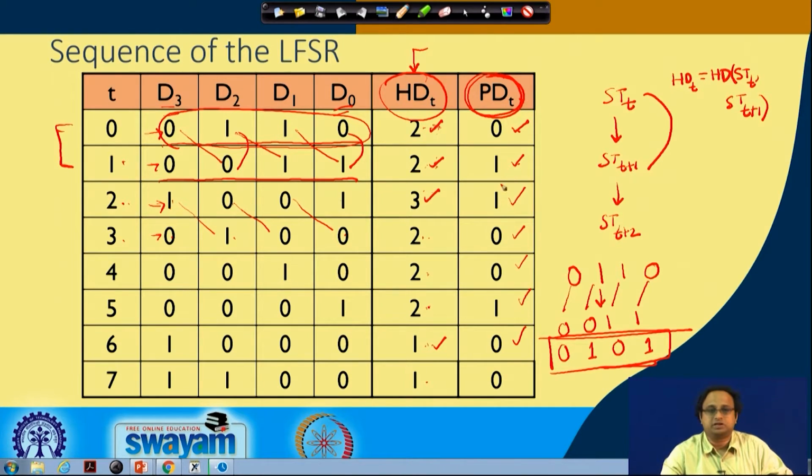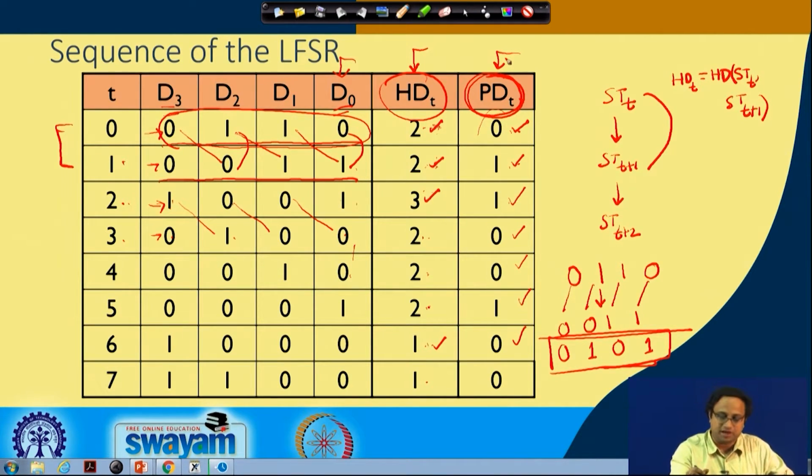The interesting observation is this: if you observe PDT, it gives you a binary sequence as shown here. This turns out to be nothing but a delayed sequence of one of these states. Okay. For example, in this case it pretty much exactly matches the D0 state. So, you can see that here I get 0 1 1 1 0 0, but for D0 it is 0 1 1 0 0 and so on, which exactly matches with PDT. Okay. So, what is the implication of this?